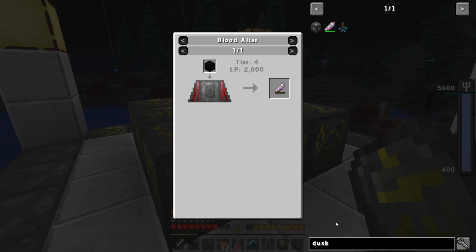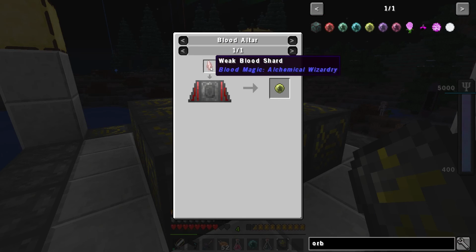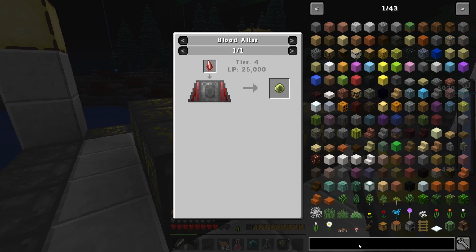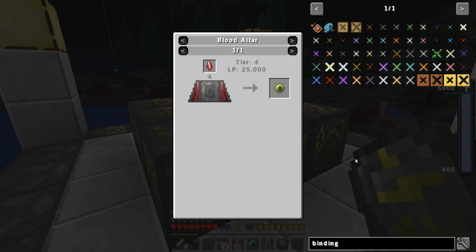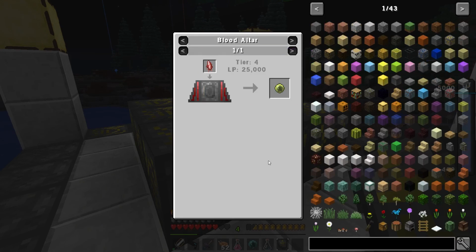But I do know that in order to get the orb for tier 4, the master, you need a weak blood shard. In order to get the weak blood shard, you need the ritual of binding. Binding. We don't have that in here. That's not a thing you can do there. We need to learn how to do the ritual of binding in this.